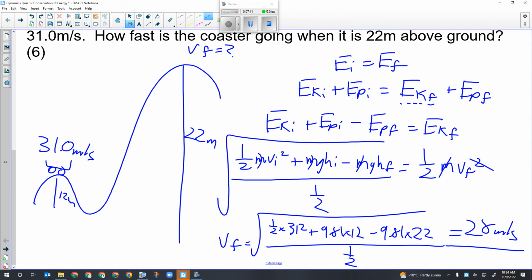Now the other day we talked about this, but I just want to quickly review it. If I've got a helicopter and a plane, and they're both at the same altitude, the helicopter drops, let's say, a 50-kilogram object towards the ground, and the plane, which is moving horizontally, drops an identical 50-kilogram object. Which one of those objects has more mechanical energy?